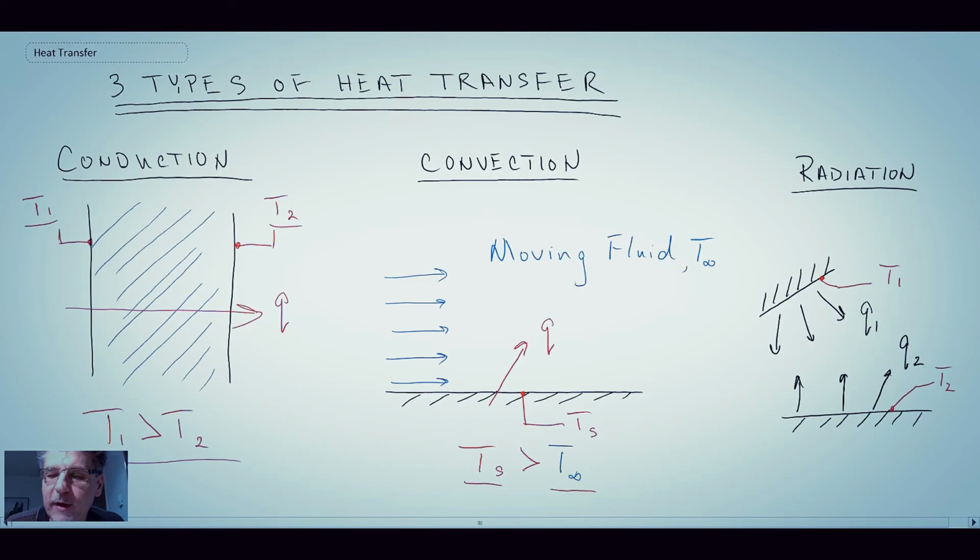When we look at radiation heat transfer, it comes down to being a balance between the amount that is emitted and the amount that is absorbed. We will look a little bit at radiation, but not in the same level of detail as we will for conduction and convection. So those are the three forms of heat transfer that we'll be looking at in this course, the three forms of heat transfer that exist. And what we'll do in the next segment is take a look at how heat transfer relates to fluid mechanics.